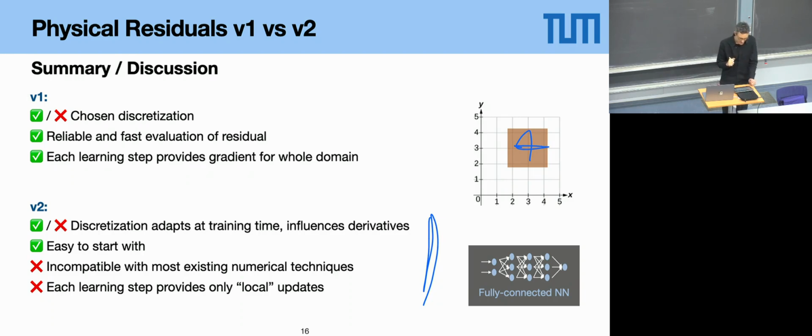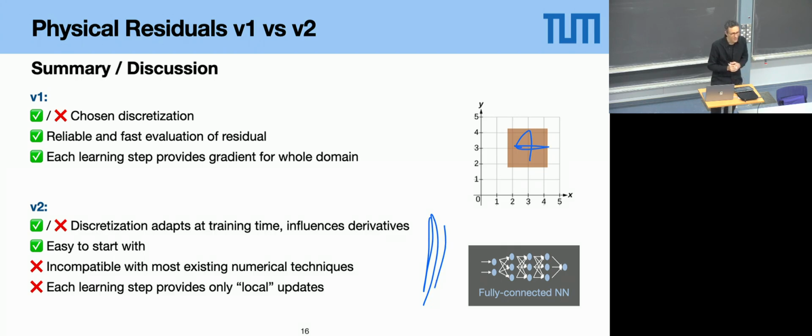The intuition is a bit that these localized updates really propagate very badly. So in the first case, we evaluate the whole grid and get a kind of nice update for the whole structure and all parts of our network. In the second case, we have more localized, potentially very ill-conditioned updates that might only go through parts of our network. And that makes it very difficult in practice to learn any larger or non-trivial solution spaces with the second approach.